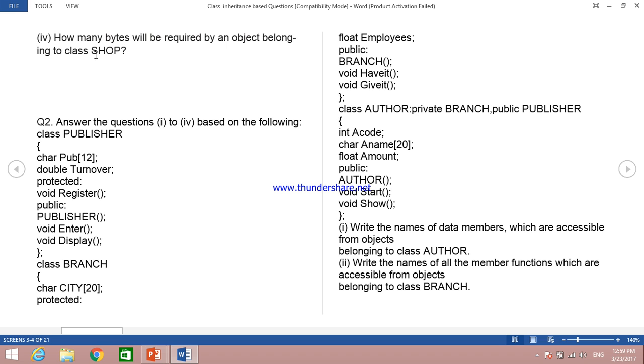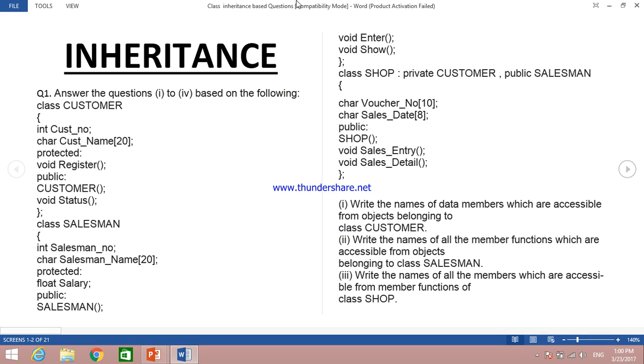Next part: how many bytes will be required by an object belonging to class shop? Okay, class shop is inheriting two classes, class customer plus class salesman. So the size of class shop will be size of class shop plus size of class customer plus size of class salesman. Size of class shop: characters are 1 byte each, 10 plus 8, it will be 18.